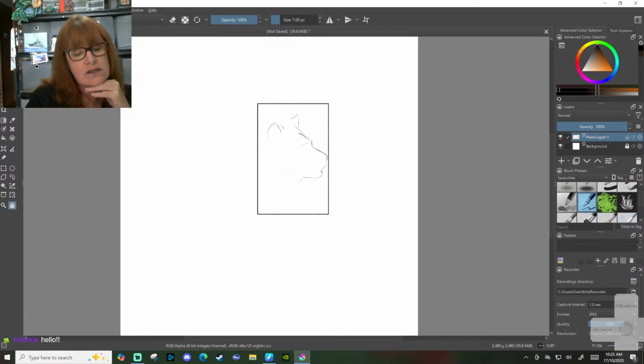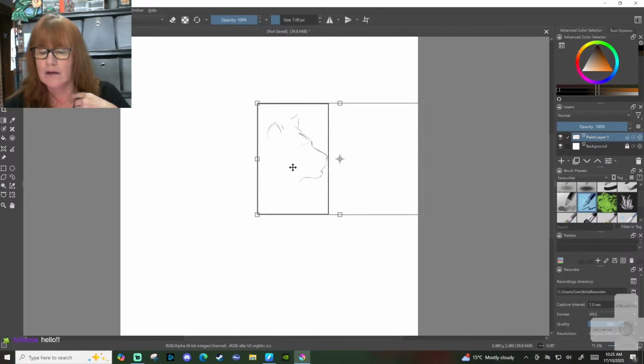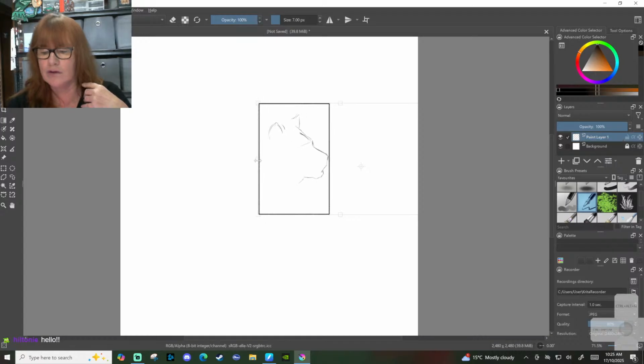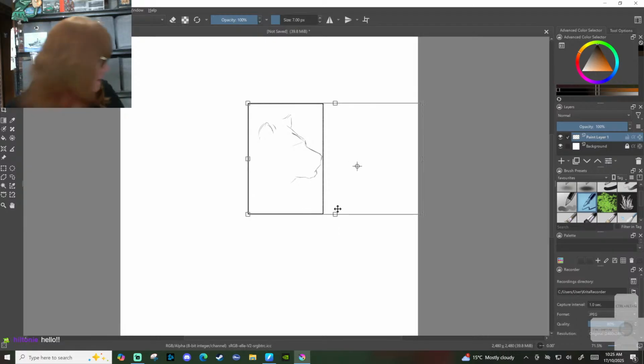Which button did I press? That one? No, that one. That one? Oh, no, that one. Why is it so big? I just want to move it. Move the whole thing. No? The whole thing doesn't want to move. I don't want to shrink it, though. Nope. I'm going to undo it all.